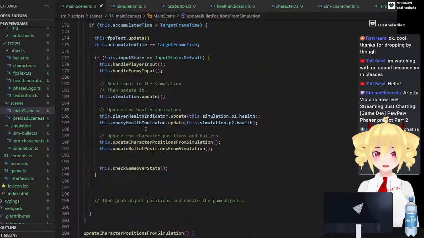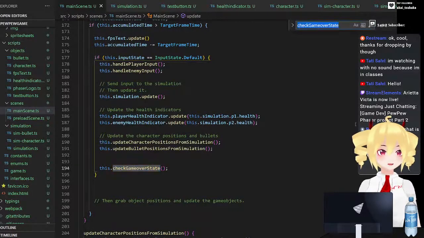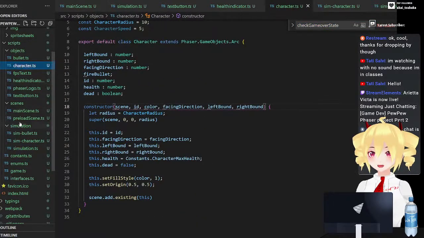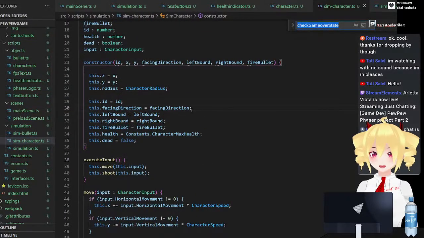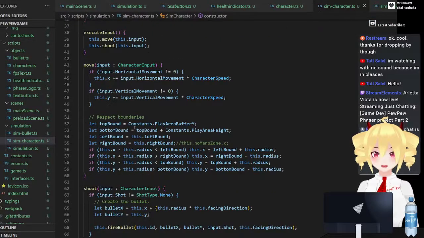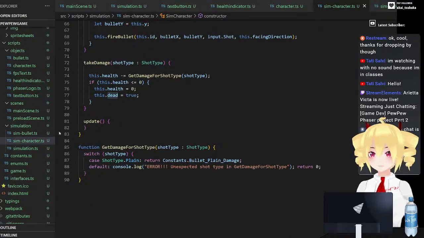Doing the input correctly. The last thing is just the game over state, which is currently just checking if the dead state. We've got dead in here, in the sim character, and we're updating it.